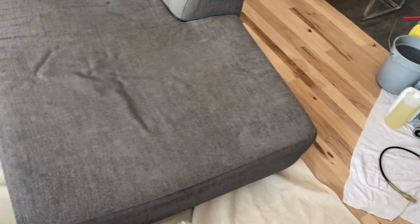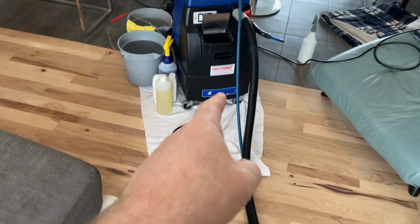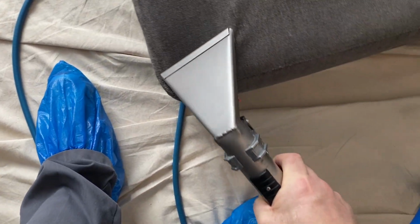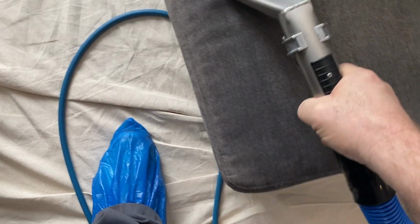Now I'm actually cleaning with, I have Revive Rocket in here. It's a neutral pH, and it has both citrus and peroxide in it. And I actually put Omega Citrus, 1 ounce per gallon, in the tank. And it seems to work perfectly fine for most of the furniture that I clean.